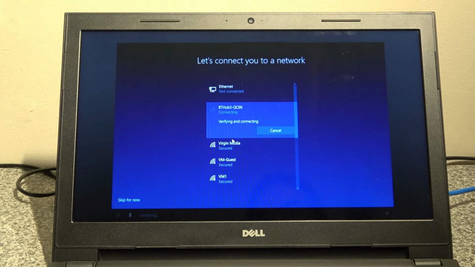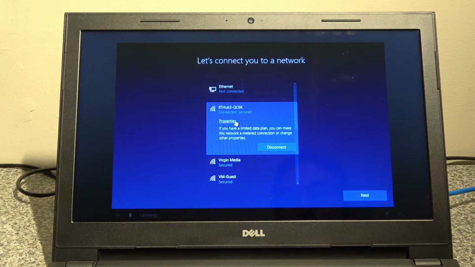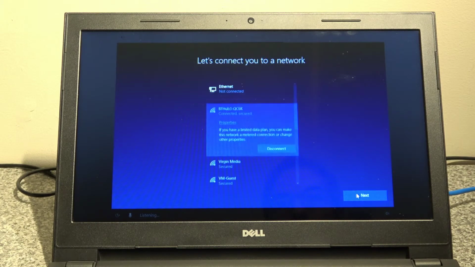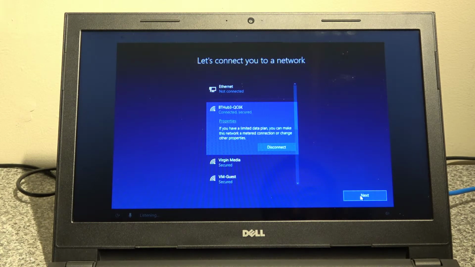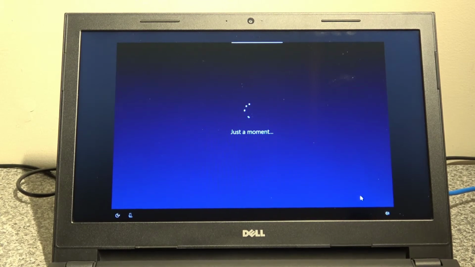Now, if you're on your home network, you can select various options. So we're going to pick the defaults for that. We're going to move on. And now that will download any updates that it needs to get up and running properly with all the right hardware. So we'll come back when that's finished.